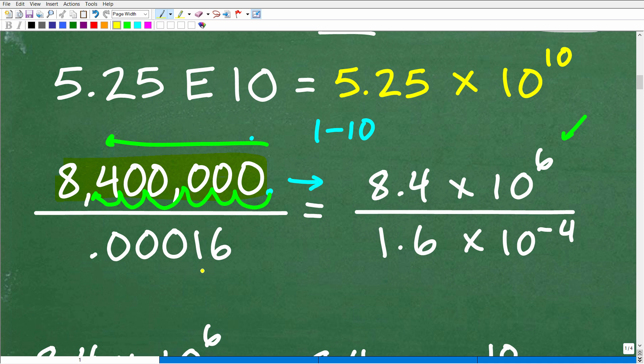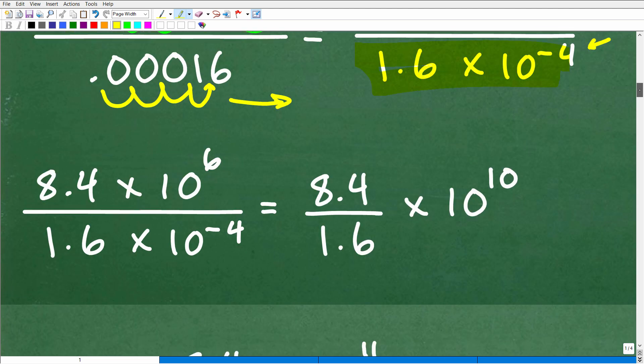Now in here, you can see to construct a number between 1 and 10, our number is going to be 1.6. And I've got to move it over 1, 2, 3, 4 to the right. I've got to move that decimal point to the right, which means my exponent is going to be negative. Now, I am very quickly going over scientific notation. This is not a formal instruction. So if you're a little bit lost, check out my algebra 1 course and my powers and exponent chapter. You'll learn all this stuff and much more. So here are our two numbers written in scientific notation.